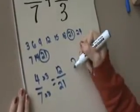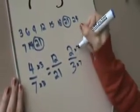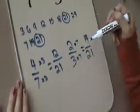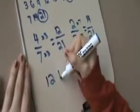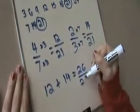Mm-hmm. And then 2 thirds. So 3 times 7 is 21. So I multiply them both by 7. Yep. And that's 14 over 21. Right. And then I just have to add the numerators, which is the top number. So I do 12 plus 14 equals 26 over 21.